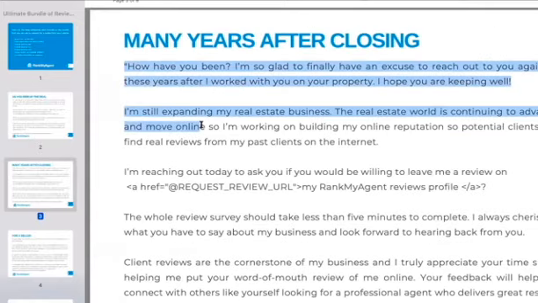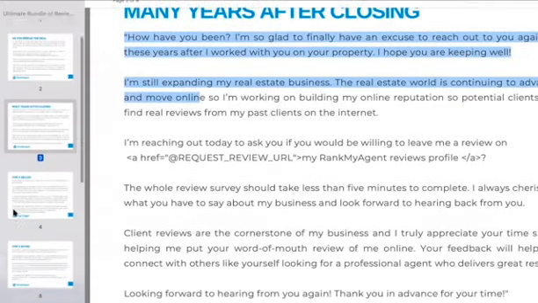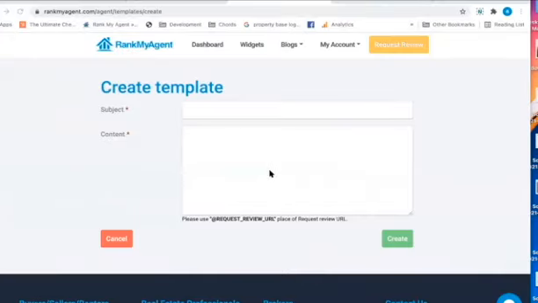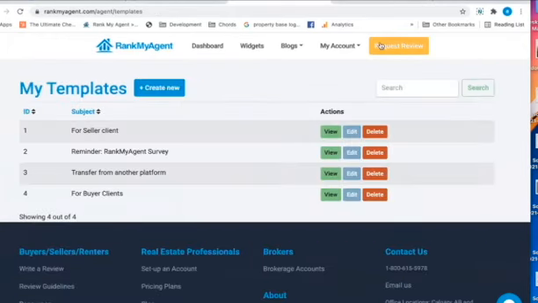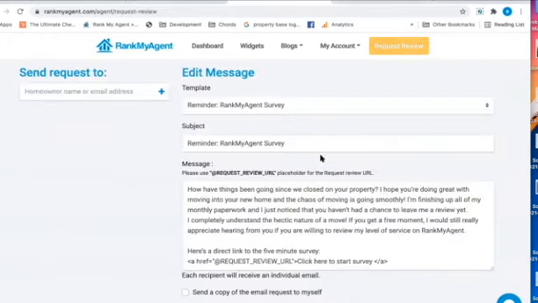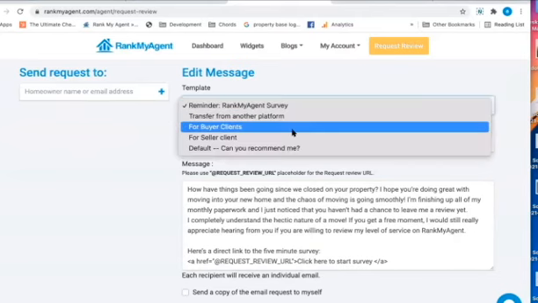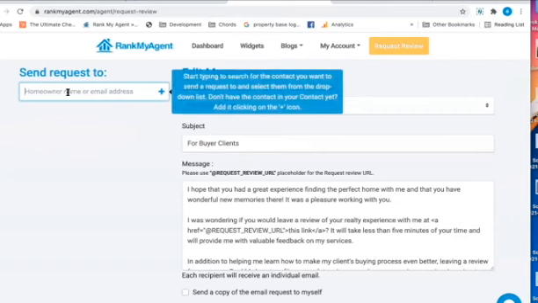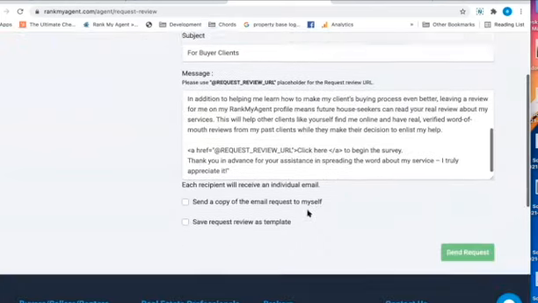You can customize them further if you need to, but I would say use this as a starting point to help you build out your templates and save them. After you have saved them, head over to Review Requests, select the template that you need, add that contact, and you can send it out to them.